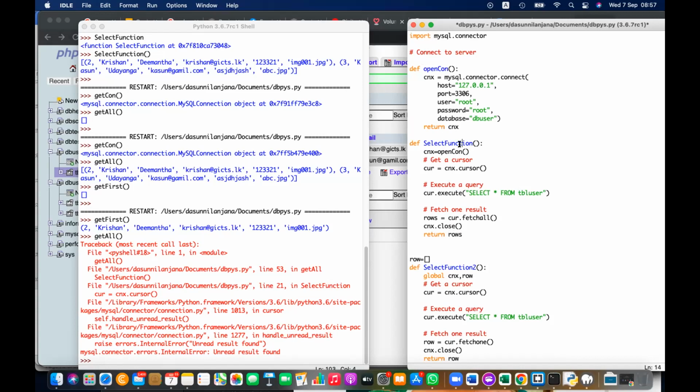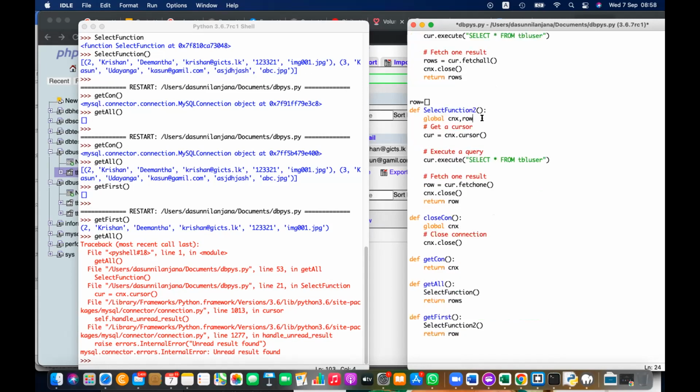First of all, it is opening the connection that will connect to the database. So this will get that database connection as this function is returned. I said that the returning function will return a result, and that result can be captured. That is the advantage. This open connection function will return cnx that can be captured. After opening the connection, getting the cursor, executing the query, fetch all and closing the connection.